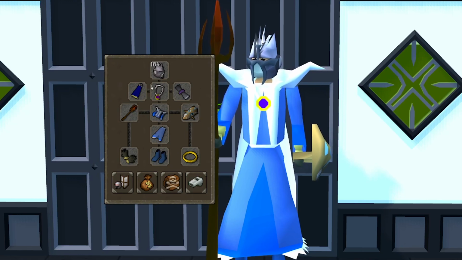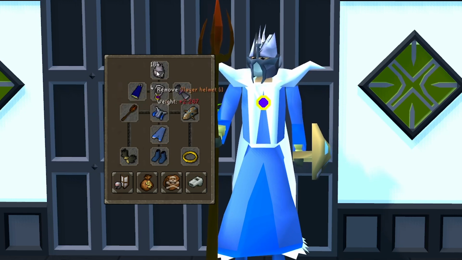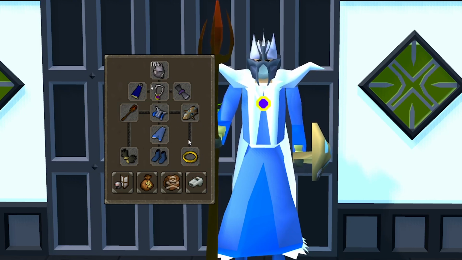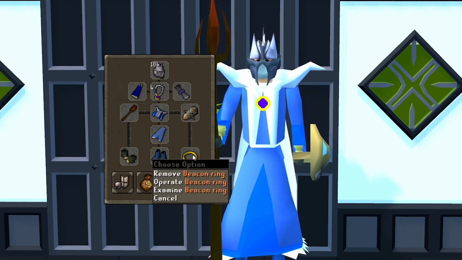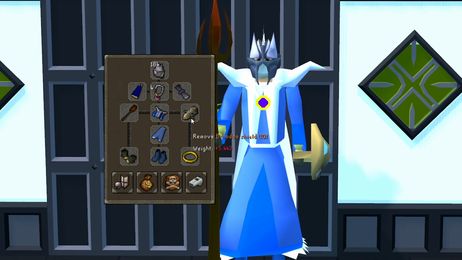When you get 63 magic, by that point you should be able to get the God Capes from the Mage Arena. But with 63 magic, you can actually buy a Wizard's Mind Bomb from either Falador or Rising Sun pub and boost your way into the Magic Guild, where you will have access to purchase a full Mystic Robe set. So out of the full set, we're wearing the Mystic boots, Mystic robe bottom, and the Mystic robe top. Beacon ring, like I just mentioned, is a quest item. It provides you +2 or +3 magic bonus.